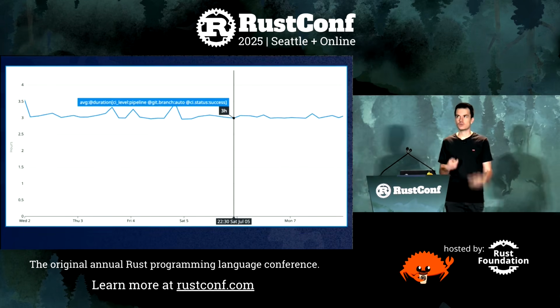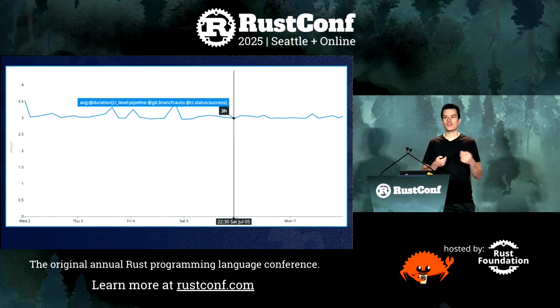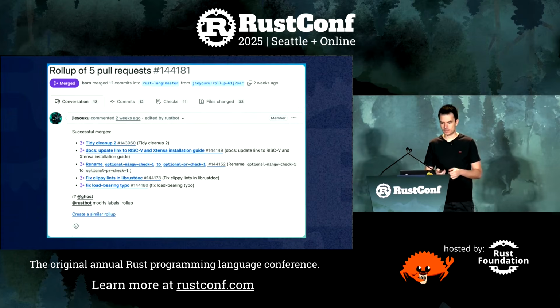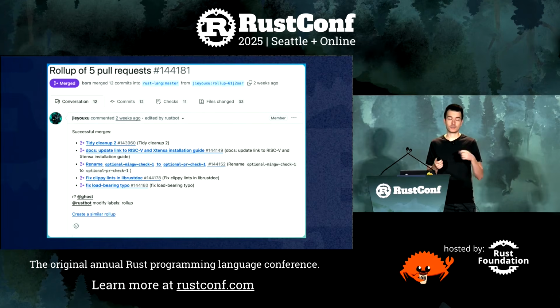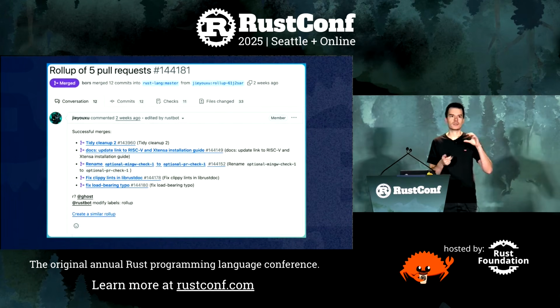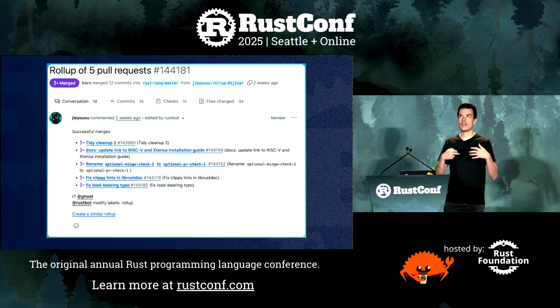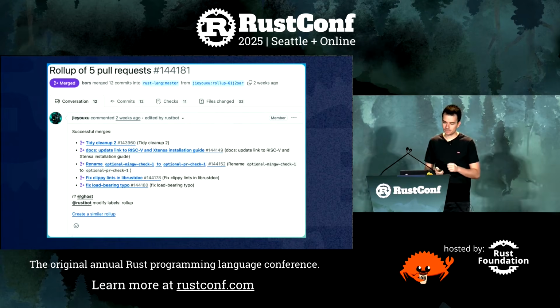And so this means that if we want to make the auto build faster, we need to make the slowest job faster. If we take a random job that takes 1 hour and we make it 30 minutes, we don't gain that much. And this doesn't mean that we can merge at most 1 PR every 3 hours. We have roll-ups. So people in the project select PRs, and they attempt the auto build on all of them. And in case the auto build succeeds, we merge all those PRs at once.